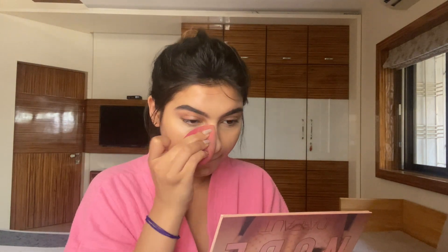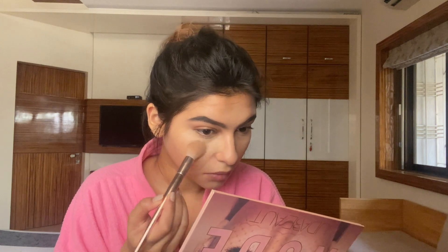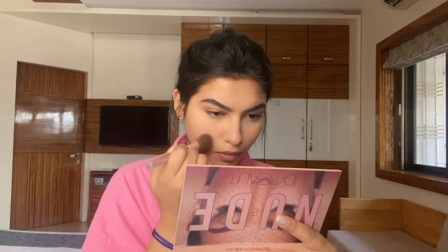Once it's blended nicely, I move on to powder. I'm using my Maybelline Fit Me Powder in the shade 15. I bake with this powder — it doesn't matter if I'm doing a natural look, a glam look, or my usual everyday look, I only use this powder. This is the best powder you'll find in the drugstore. I take my sweet time to set my face entirely because I don't want to retouch during my entire day.